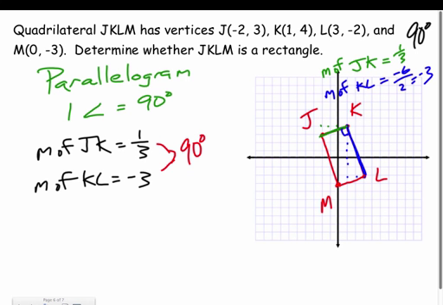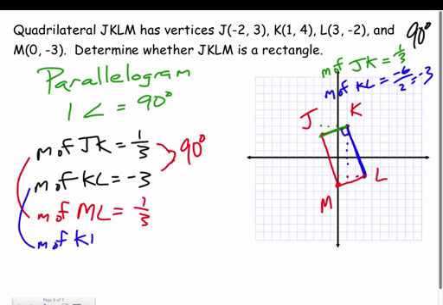And then if I have the opposite sides, so for example, JK and ML are opposite sides. If I found the slope of ML, which is up 1, right 3, so those are congruent. That's good. And if I found the opposite side of KL, not KL, I already did KL. Find the slope of JM and see if it's the same as KL. Down 1, 2, 3, 4, 5, 6, right 2. So down 6, right 2 equals -3. So there we go. I just proved it.